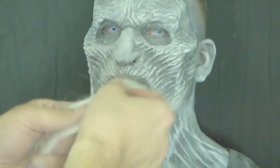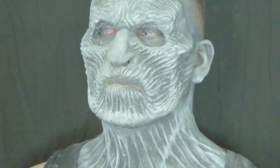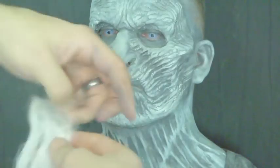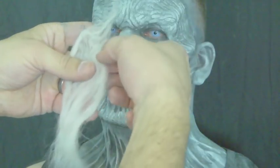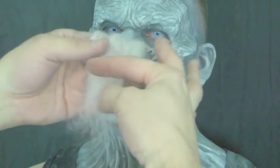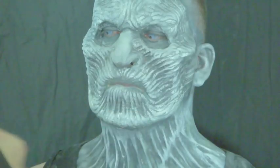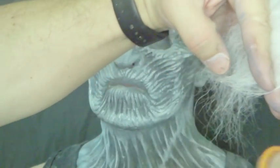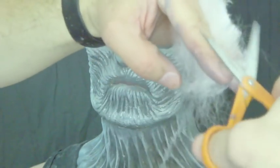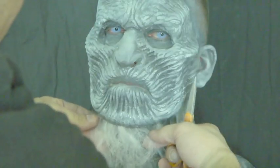And we're going to take some of this, we're going to tear it off because it's much easier to tear now that it's not all clumped together. And spread it out nice and even. We don't want any big obvious strands. I'm going to keep it nice and even. I'm going to fold that over, like that. Then I'm going to cut it like this on an angle. And then I'm going to put that underneath.